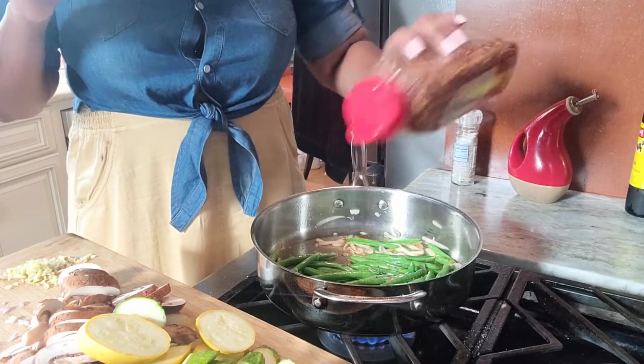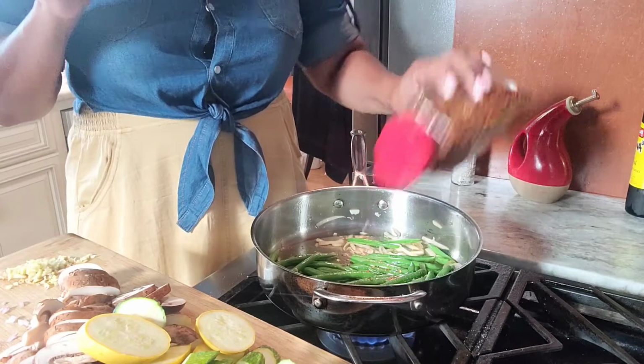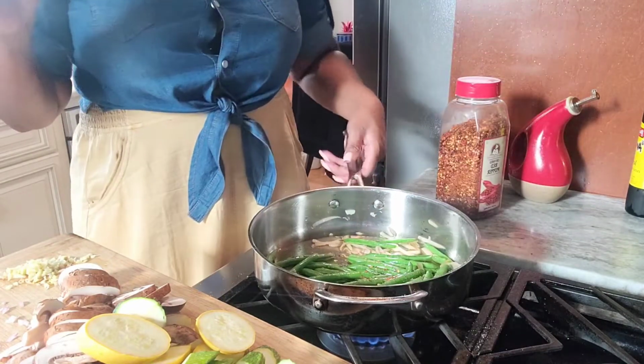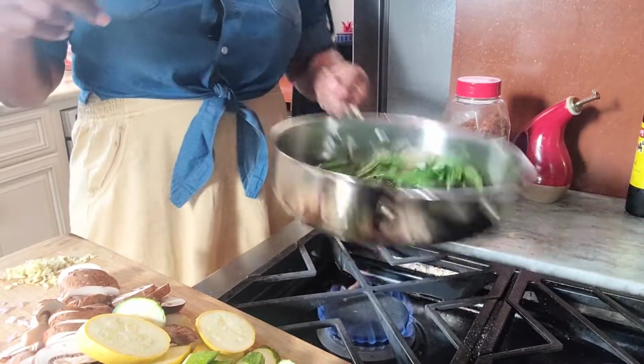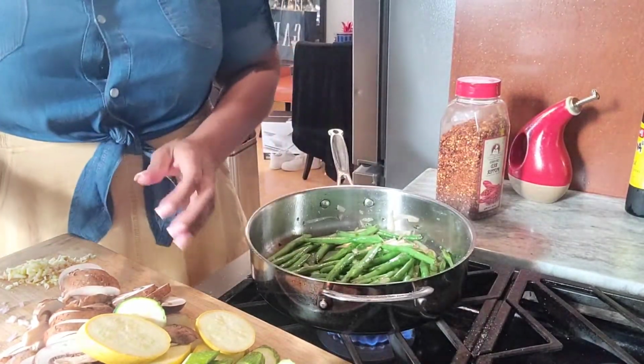Meanwhile, our fish is in the oven, in the convection oven. So if you have an air fryer, use your air fryer. It's the same thing. You guys crack me up with that convection oven thing.